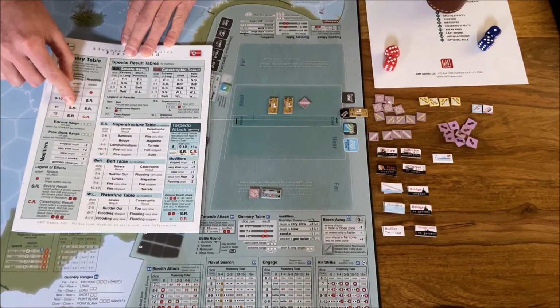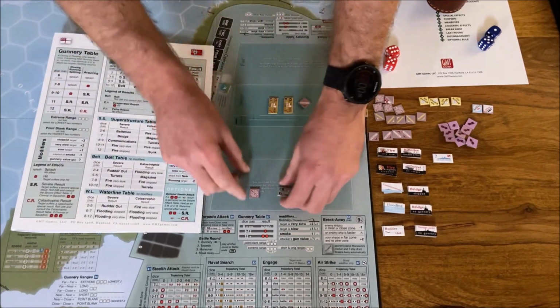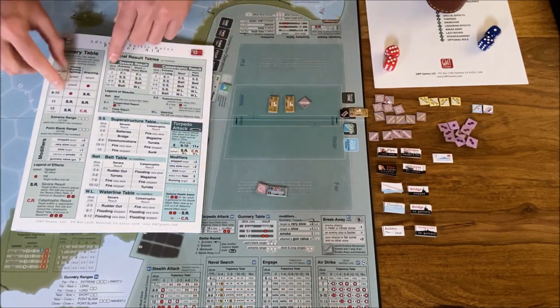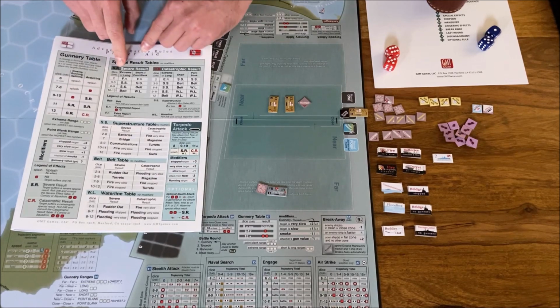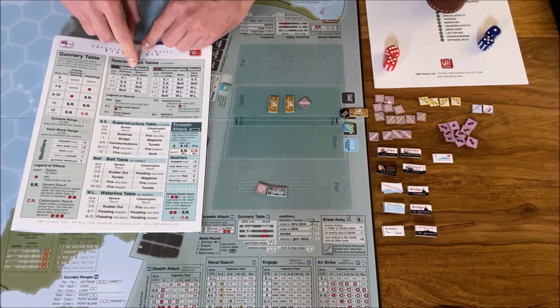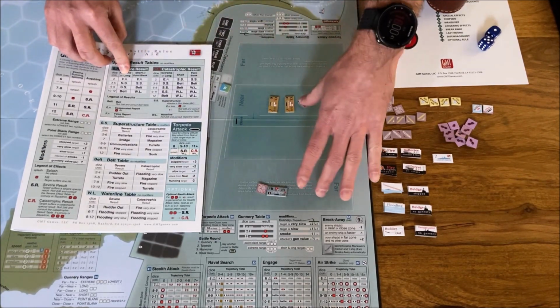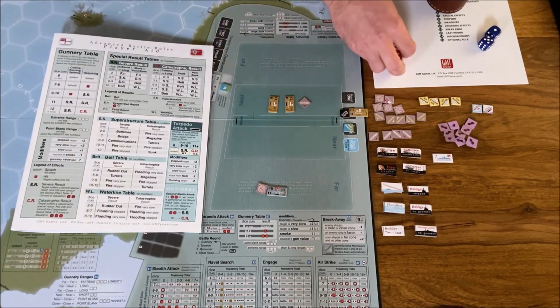11 is a special result. Okay, so we'll have a possibility to show you guys the special result. Let me put it like this, it's better for the camera. So we roll now on a special result table. This is a severe result, and it was extreme or long. Yes, it was long distance. So we roll on this 2 die.